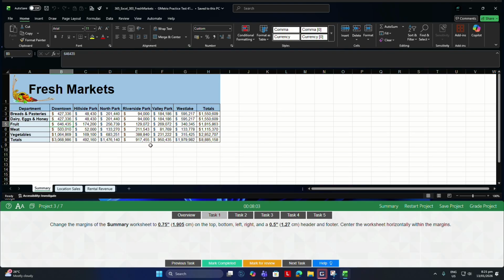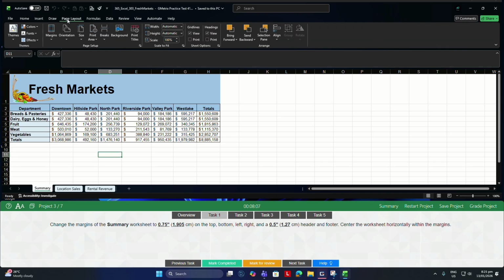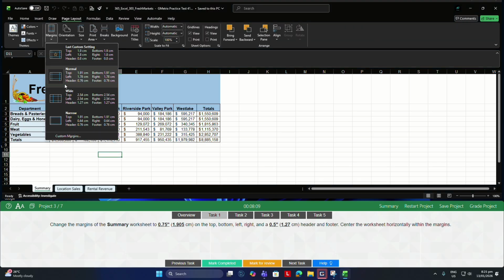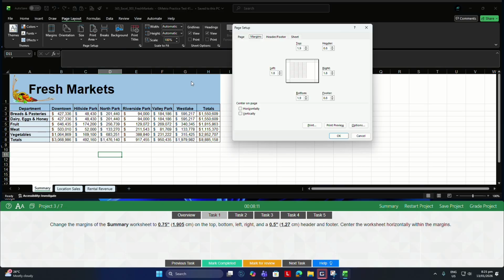Change the margins of the summary worksheet. Page Layout tab, margins, custom margins. So the PC setting is in cm. We have to type in 1.905.